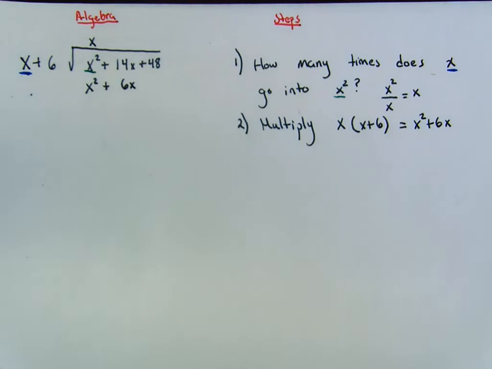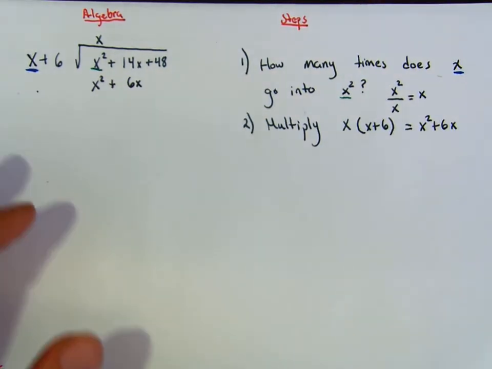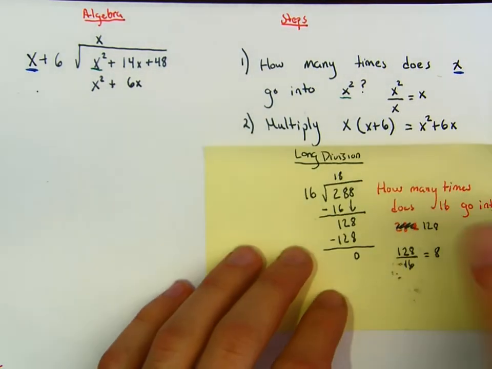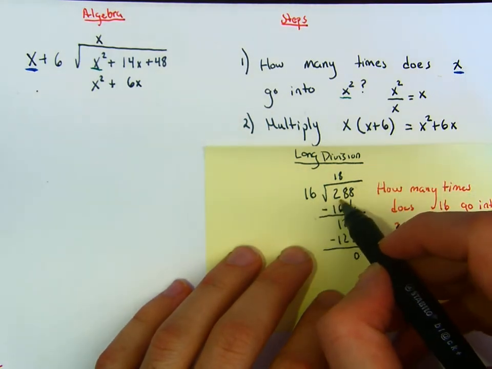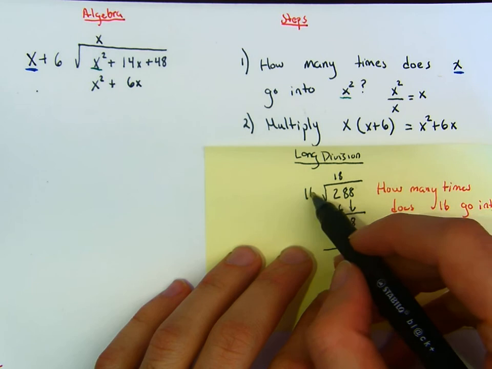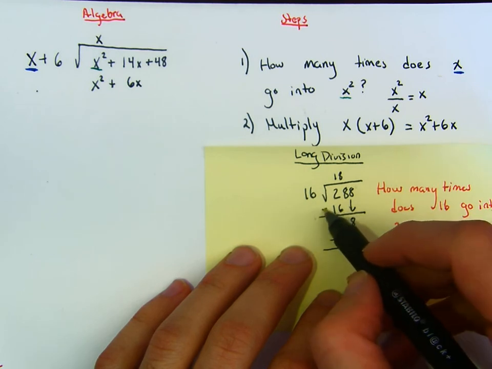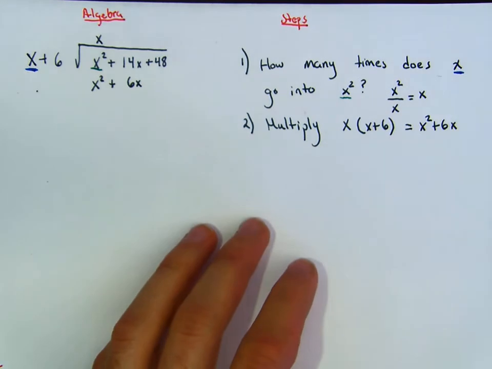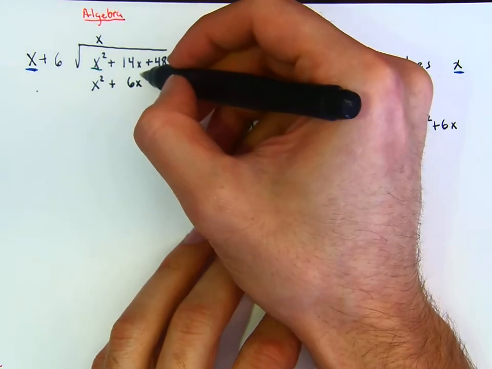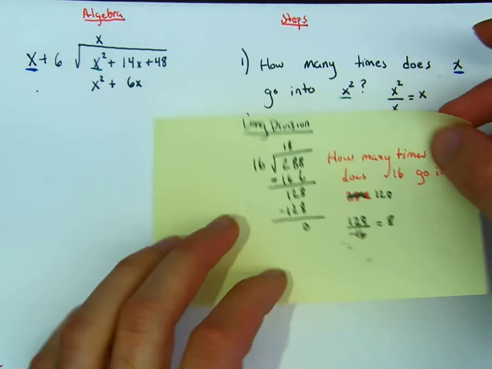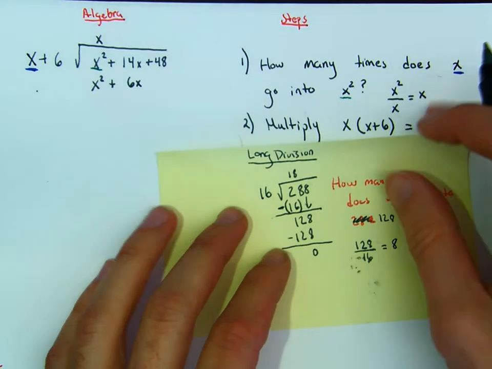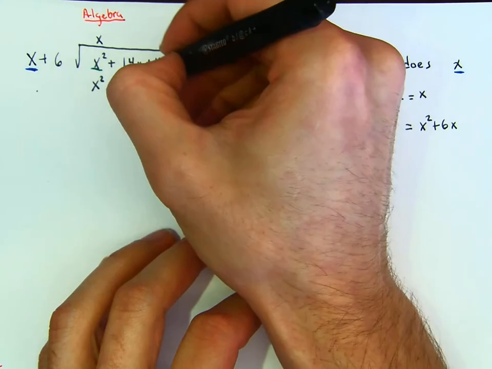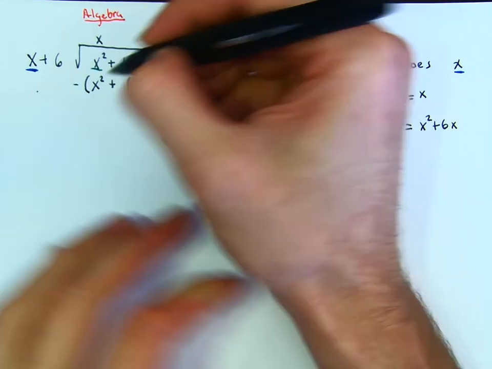Okay? Then what did we do afterwards? Right? Like in this problem, we did, how many times does 16 go into 28? It goes in 1 time. So 1 times 16 is 16. And then what did we do? We subtracted, right? We had this part of subtraction, and that's what you're going to do here. But one thing that you don't really see here is there are parentheses here. And that's what we're going to show over here. We're going to have parentheses over here, and we're going to subtract.